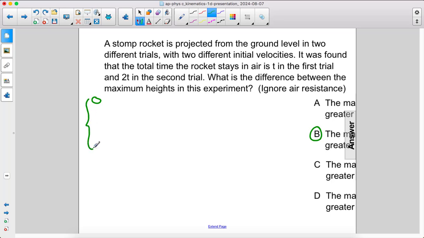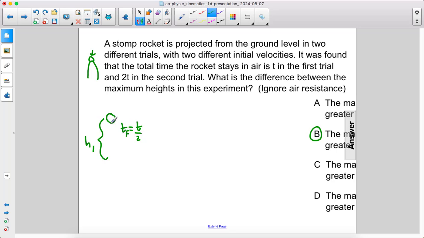So here, let's say that this is the, well, actually I'll draw it smaller. The trial 1 goes to this maximum height here, and this is height 1 for trial 1. It's going to fall from rest from the very top, right? We're talking about the peak of the projectile right at the top here. It's going to fall for a certain amount of time. The amount of time that it falls is technically t over 2. That's the falling time because the total time was t. But what's really going to matter is the fact that in the second trial it's twice that, but still.